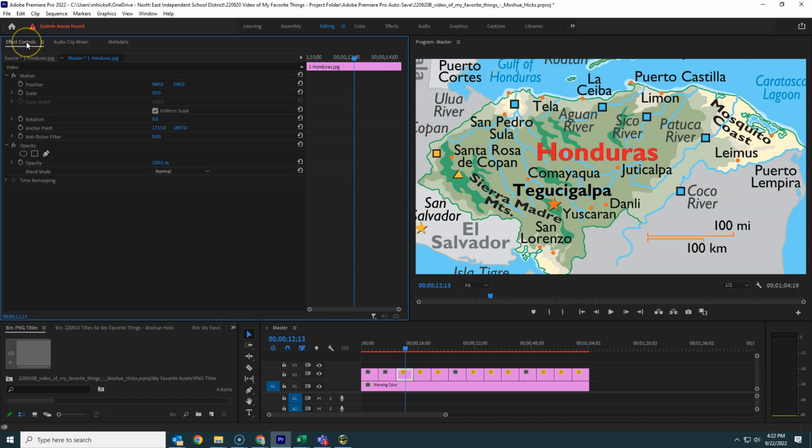You can also then close that panel if you do that accidentally. The effect controls is how we are going to make these pictures move. You can see that I've got my time indicator here, and it's moving down below as well. Notice I can't go past the beginning or end there. So one way to get to the very beginning is to drag it there. You can also press the home key on your keyboard. As long as this picture is selected on the timeline, it'll go right here.